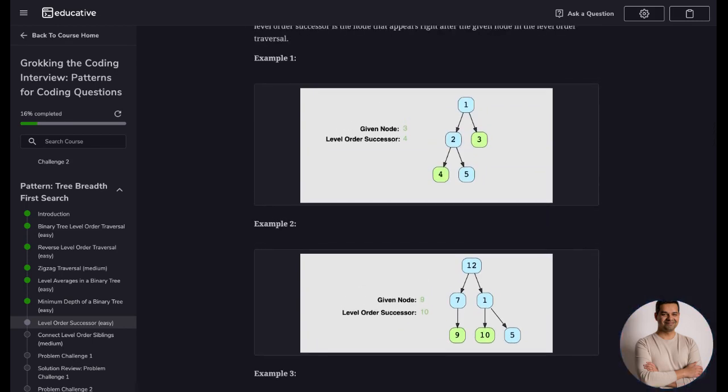So how would we approach this problem? The way I'm thinking of approaching it is actually a very simplistic way. We'll do the level order traversal which we have been working on, and we will keep a flag which will be initialized to false. And as soon as we find the key which has been provided, so in this case, for example, that key is 3, we'll flip that flag to true.